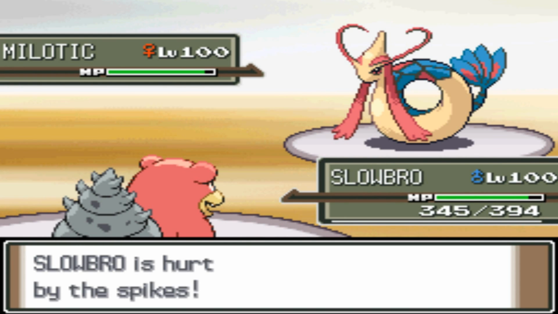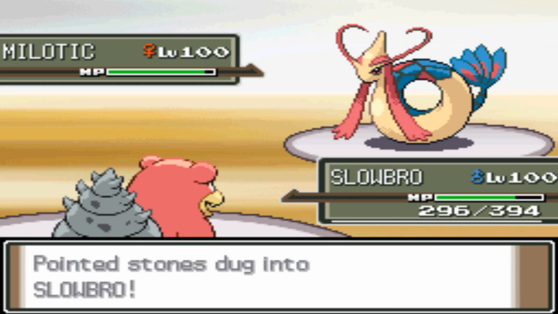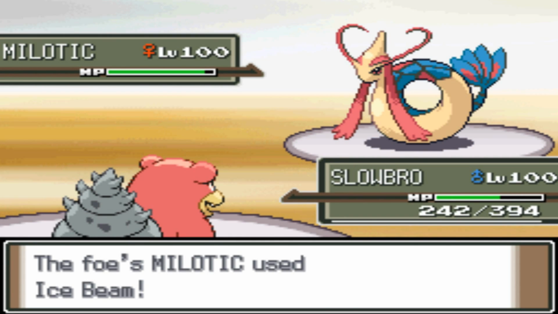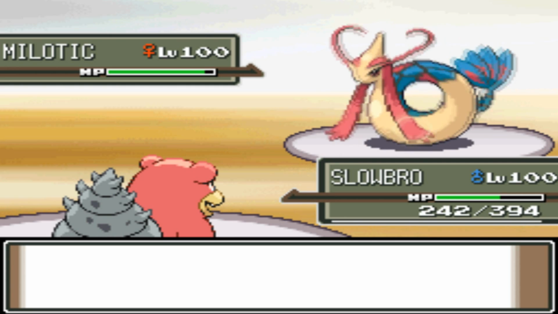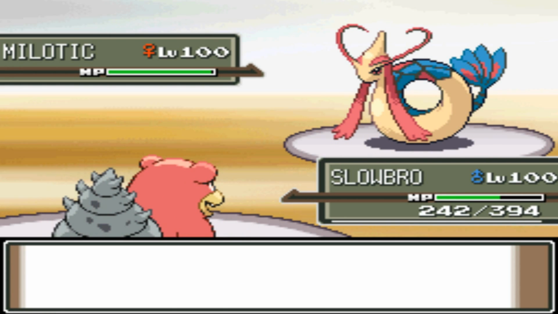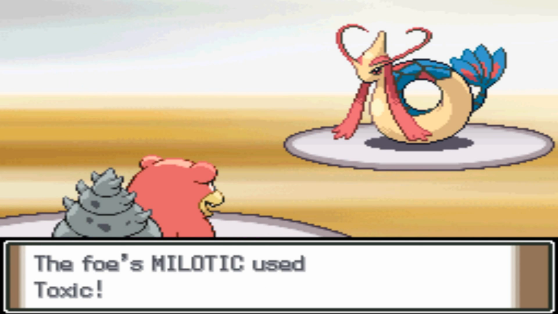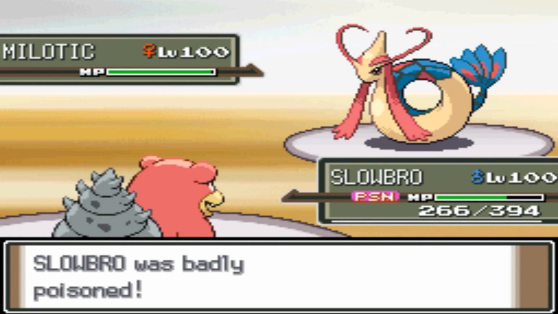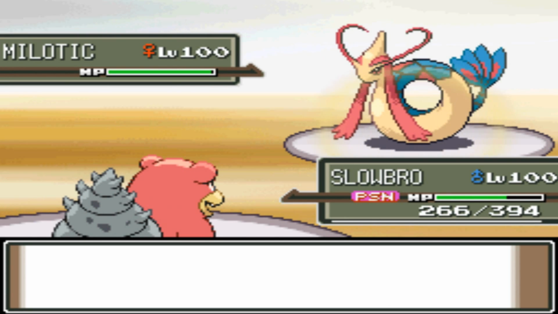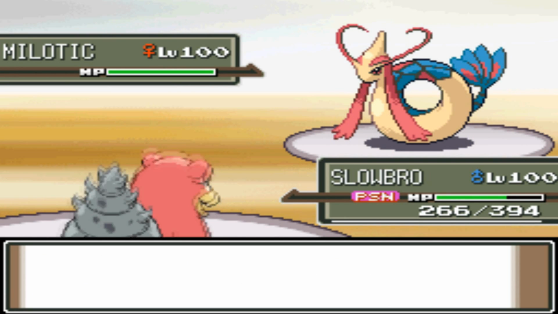I go to Slowbro now, and because Slowbro is going to resist its STAB Surf and the Ice Beam that it probably packs, I'm going to be able to hit him back with a Toxic. Because my health is so low, I kind of want to set up a Light Screen, just in case, I don't know. And he hits me with Toxic, which really sucks, because Slowbro is my bulky water type, and it would have been able to take a lot of hits. And now it's not going to be able to.